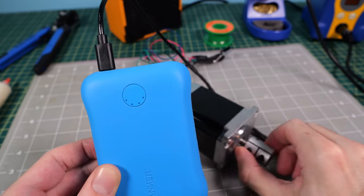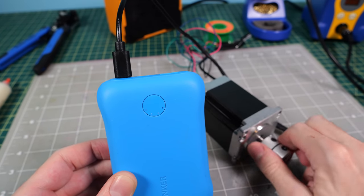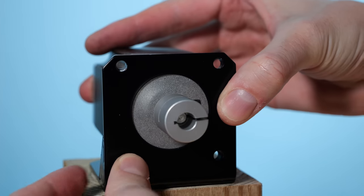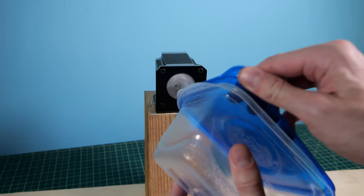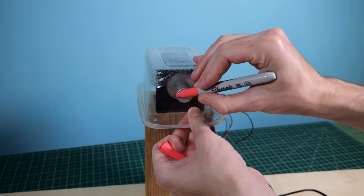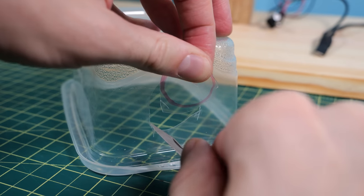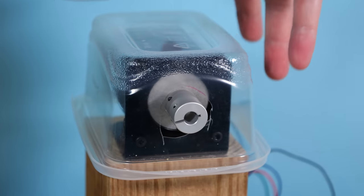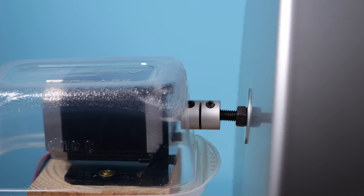With our new plug on the output, I plugged it into the battery. And now when I spin up the motor, it starts to charge it right away. It's time to attach it to the stand. I put in a couple machine screws and tightened them down with the nuts. Since this is gonna be living outside for quite a while, it's gonna need a little rain cover. So I took a Tupperware container, marked a little circle on the front, and took a small knife and cut out an opening so that when I place it on top, it's gonna protect it from the rain, but you can still spin the motor. Let's put the wheel on. I took the extruding bolt and put it in the little collar and tightened it down with an allen key to really secure it in place.